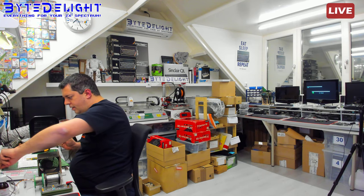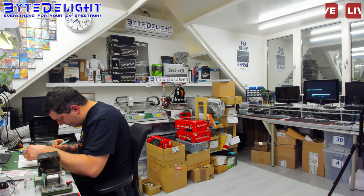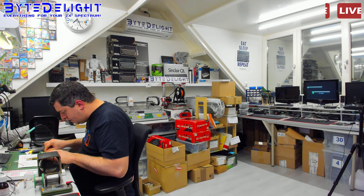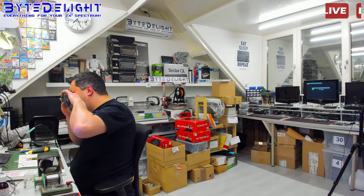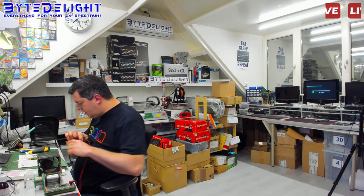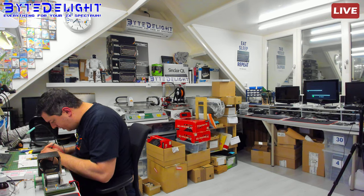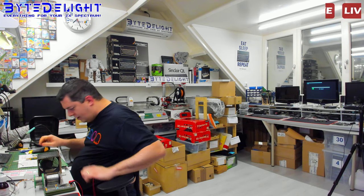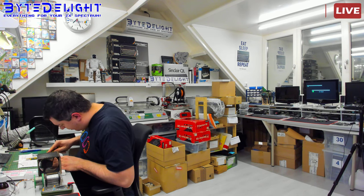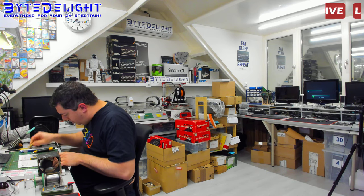I think it is good enough. So this is one of the pins from the diode. And I cannot see any short anymore. So we're going to check. There's another pin. No, there's no short here. But it's still very close, so I don't like that at all. I want to make some more distance. It's just a ground plane, it's not too important around the pad there. So just going to cut away some more.